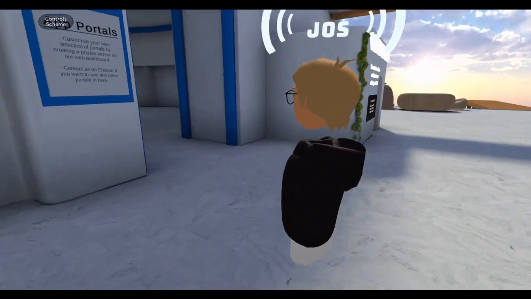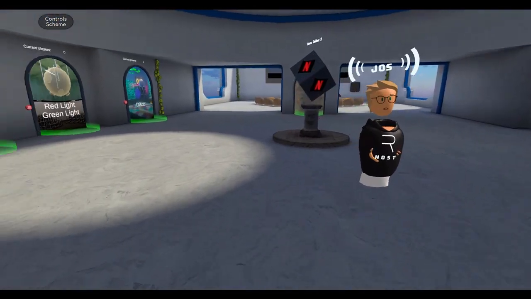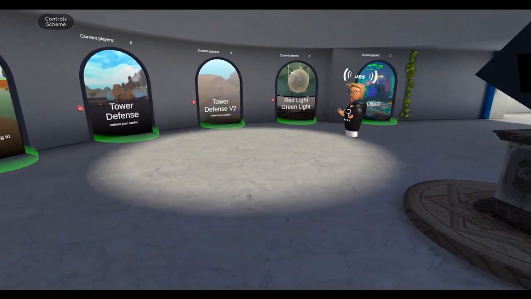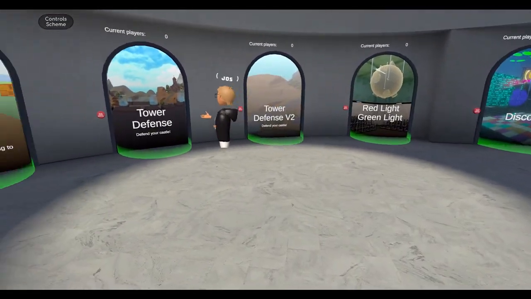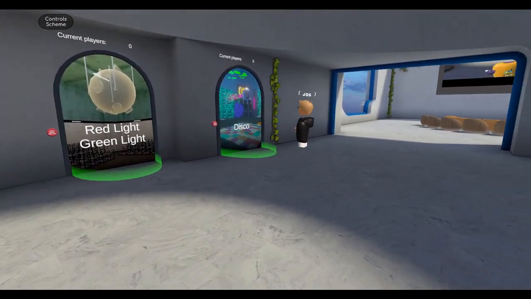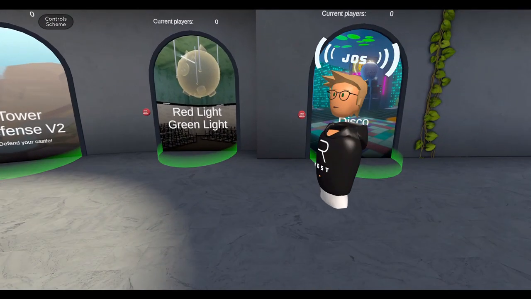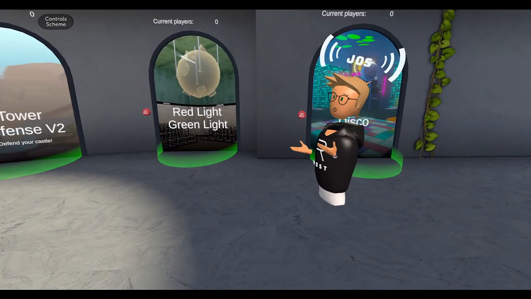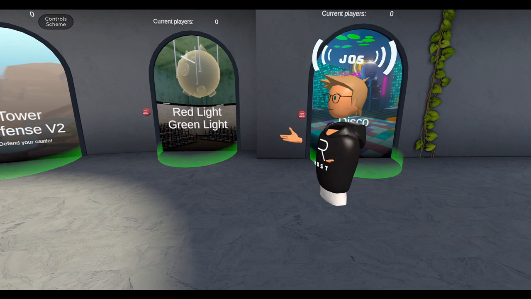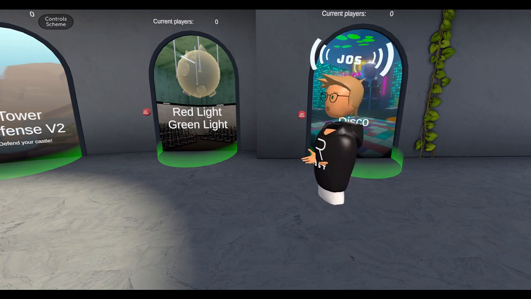The next section we have here is the games room, and this is sort of the core experience of Remio. We have all these portals that you can see, for example, paintball, tower defense version 2, red light, green light, and the disco room, and many others. If you're here as a team, you can decide on the day what activity you want to do and simply run into any of these doors and it'll teleport you to the game area where you can have fun as a team.